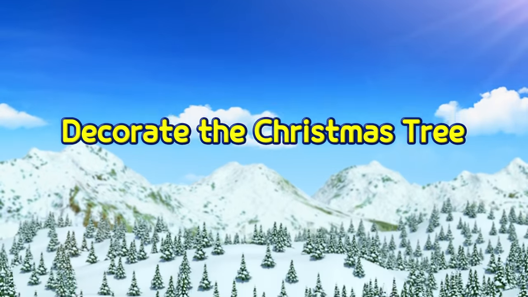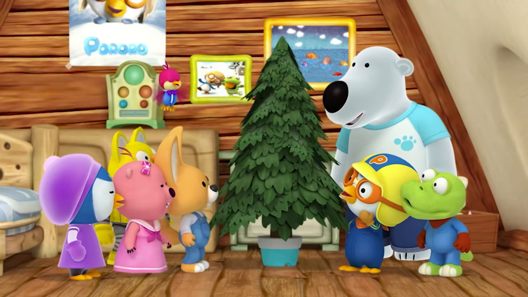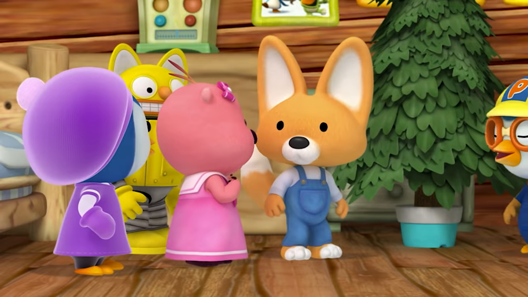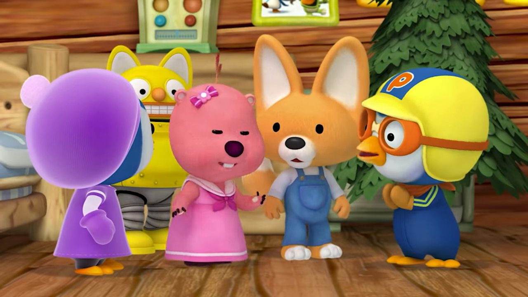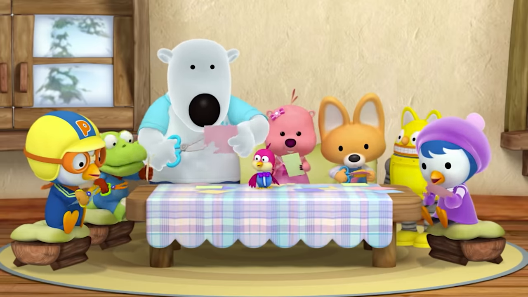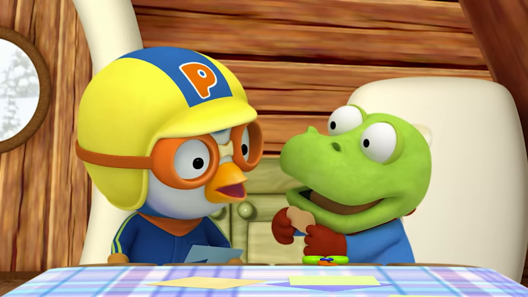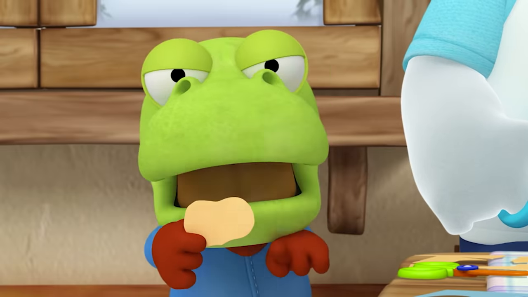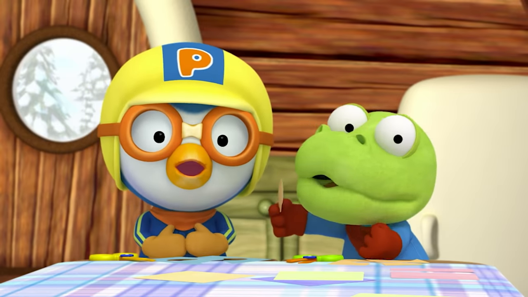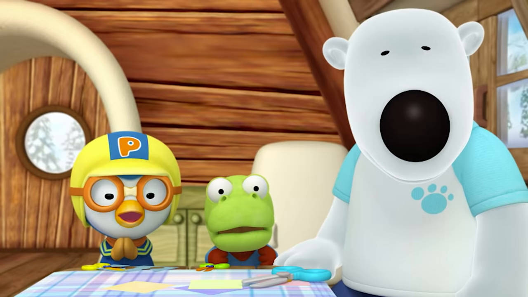Decorate the Christmas tree! It's almost Christmas, and the friends have gathered to decorate the tree. What are we going to decorate it with? Why don't we cut cute shapes out of colored paper? That's a great idea! The friends are busy cutting out colored paper to decorate the tree. Snip! What is that? A potato? Heart! You call that a heart? I'll show you what a real heart looks like. Ta-da! Wow, pretty! How is it so perfect?